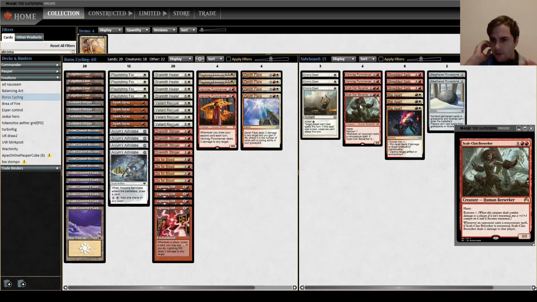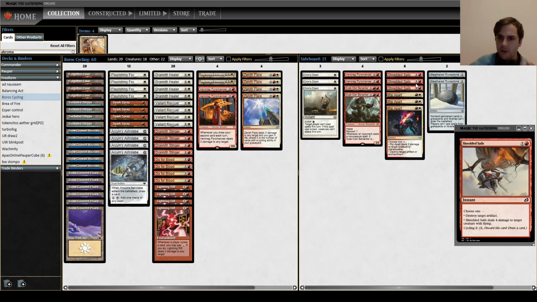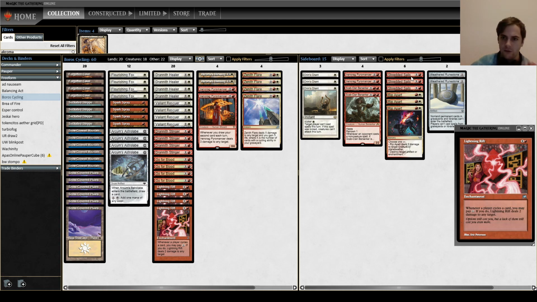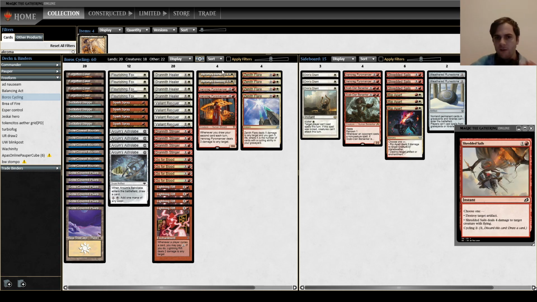I put Skyclave Berserker in for the Delver matchup, right? To have something that punishes them for casting non-creature spells. But that doesn't really work because it's expensive. So I think I'm going to cut it and play something else. It doesn't do anything against Ponders and all that, they can just wait on that. But I want something that can punish them for doing that. But also we have a reasonably good matchup since we have Pyromancers and Lightning Rings and Shredded Sails, all that. So probably it's not needed.